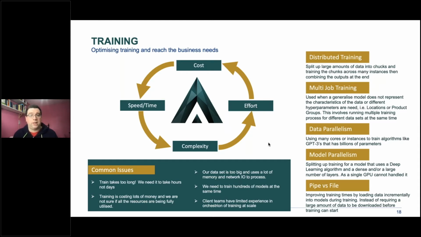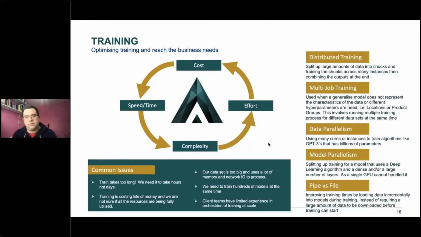You may want to look at multiple job training. There may be instances, for example, where you want to train on slightly different things, like different towns or different football teams, where a generalized model might not fit what you're trying to predict. In that situation, break up those data sets into those areas and then train an individual model on each of those areas in a multi-model kind of way. And if you're doing that, you can start training them all at the same time across hundreds of jobs, so you get everything done faster instead of doing it sequentially. You're doing lots of it asynchronously in parallel. So that's quite a good thing.